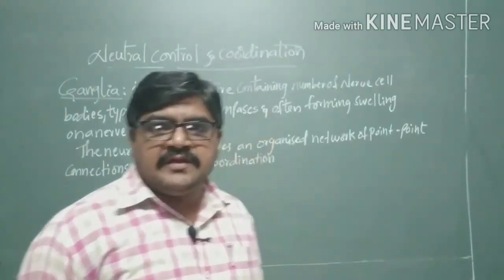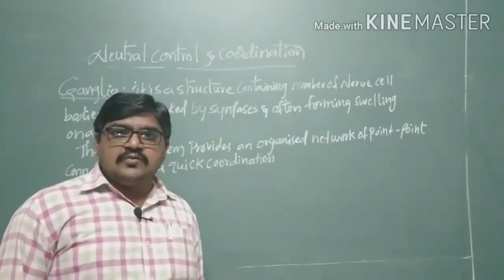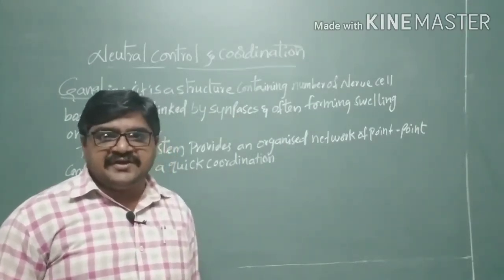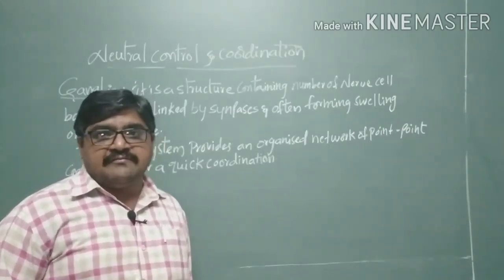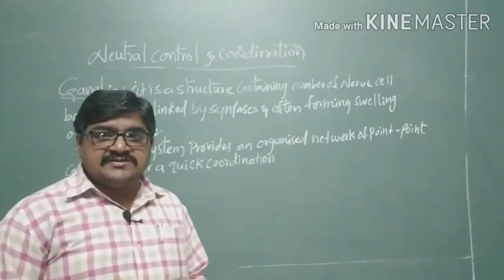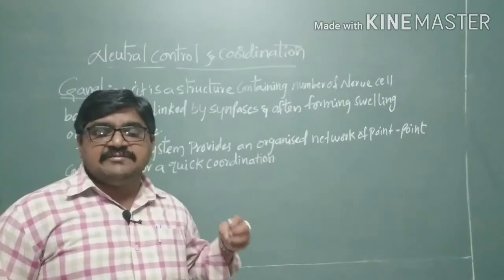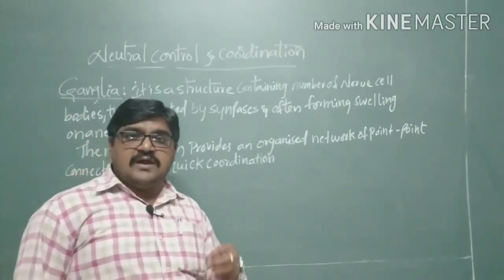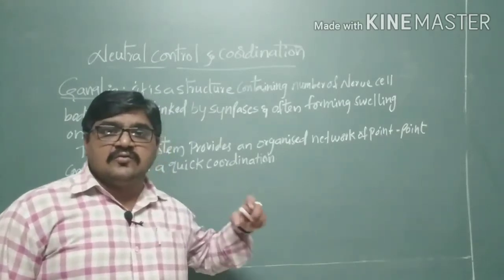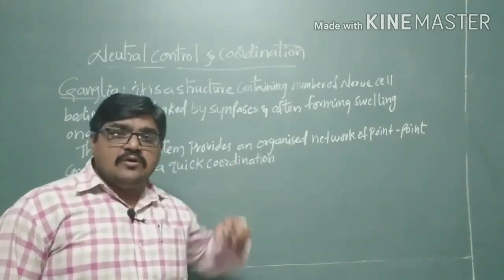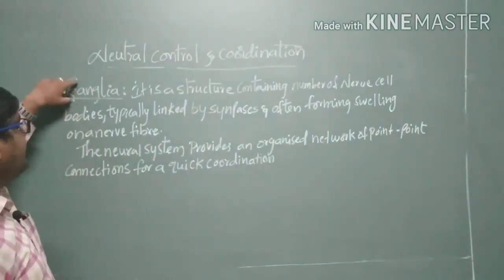Next, coordination means the interaction of two or more organs to form an integrated structure, integrating the functioning of body functions. That is, the interaction of two or more organs to integrate the specific body functions we call coordination, or otherwise the controlling of two or more organs, as I have discussed already. And now coming to ganglions.